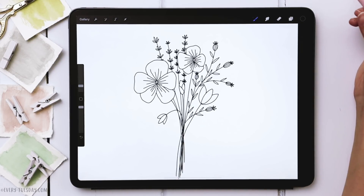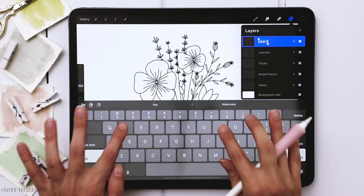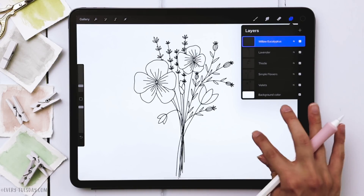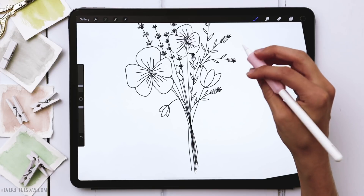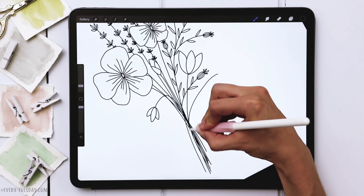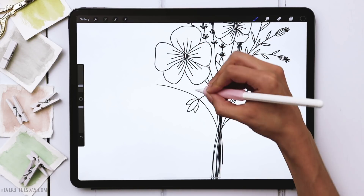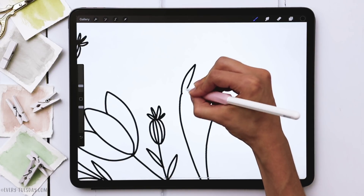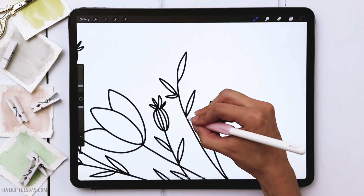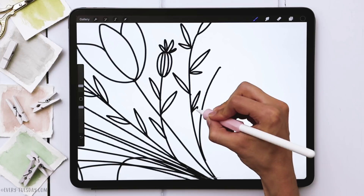The last thing to add are some willow eucalyptus, just to fill everything out. Create a brand new layer and label this one 'willow eucalyptus.' If you caught last week's tutorial we've actually already drawn these before, but this time they're line art so they're going to be much simpler. We'll draw out the curved branches first, adding a few here and there. For the leaves they're just pointy and long — sometimes there are a couple together, sometimes spaced apart, and sometimes going in different directions, but generally all facing upward following the branch shape.